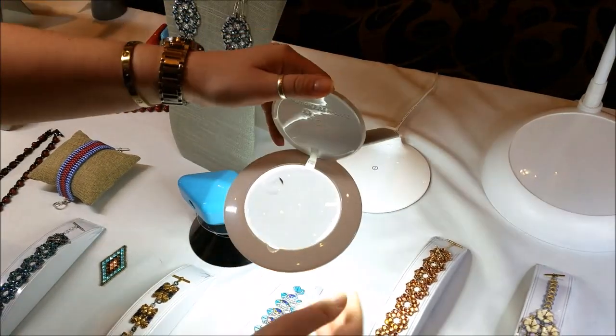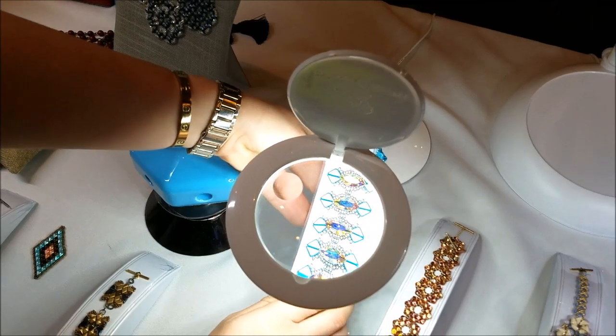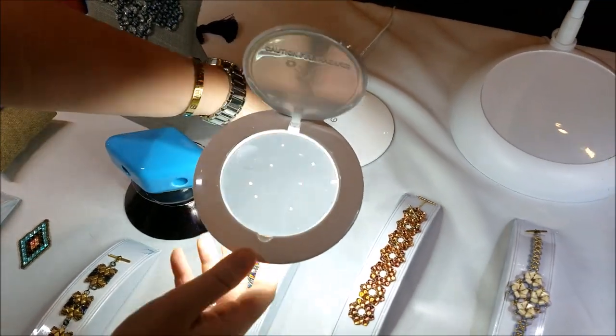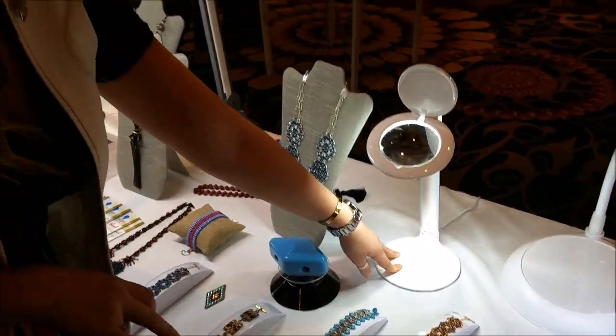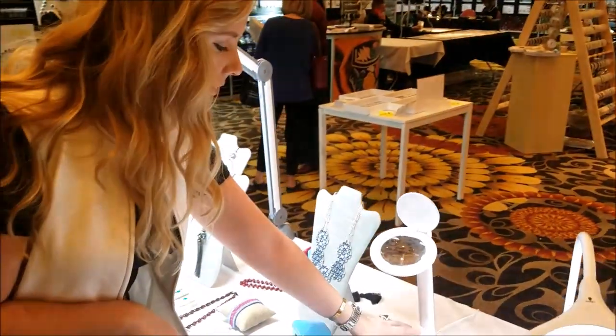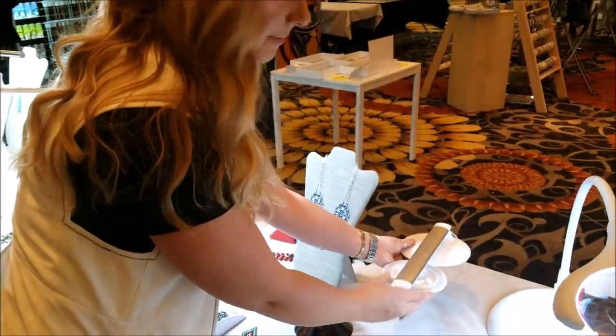it on up and see everything nice and detailed. This one here, MSRP of $80. Also packs up nice and easy to take with you to go.